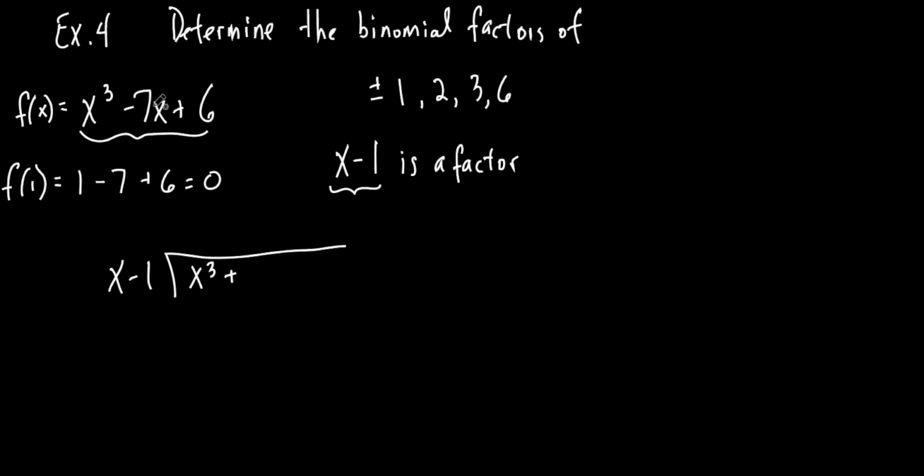The reason I asked her is because she was shaking her head and I knew what she was thinking. So I just want to give her a chance. So it's 0x squared. And then you can go, there's my x cubed, my x squared. Now I can put my x, which is minus 7x. And now I can put my constant, which is just plus 6. Everybody with me? All right.